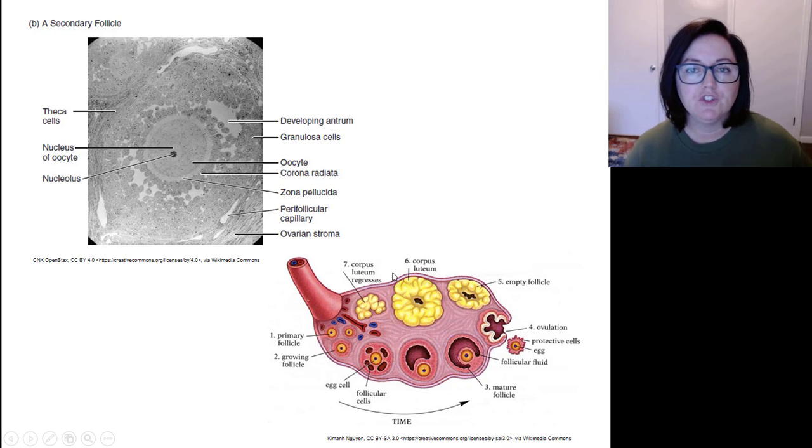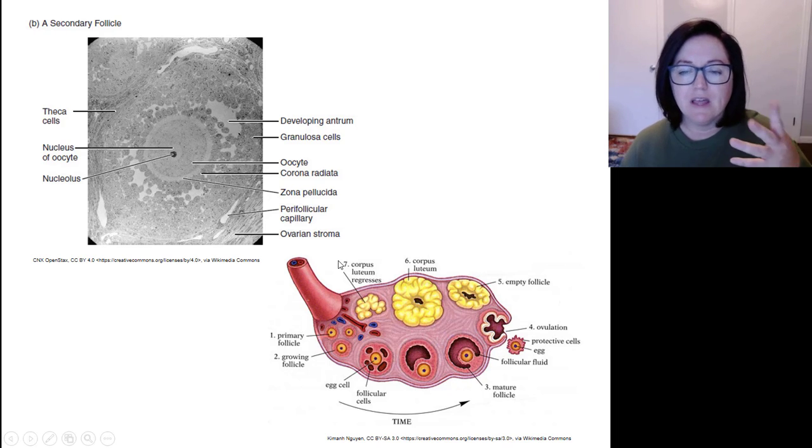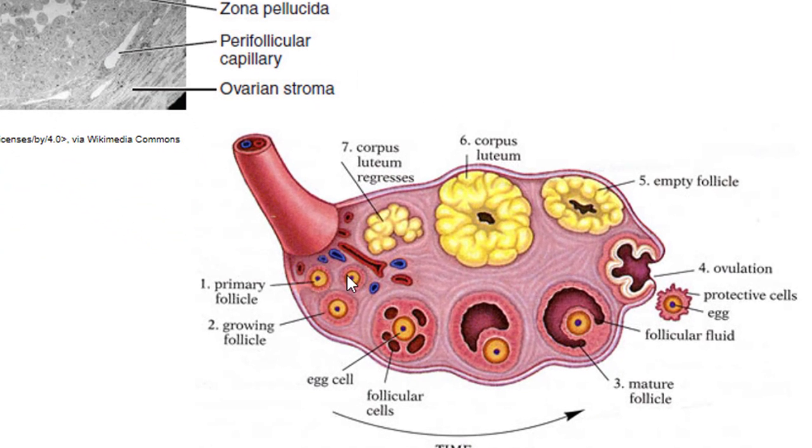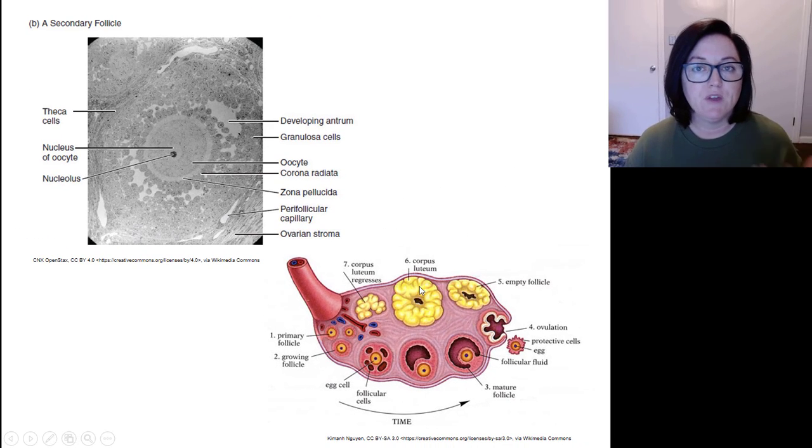And this image here just shows folliculogenesis again. I think the labels are off a little bit. This is probably supposed to be the primordial follicle. Then we have our primary follicle, secondary follicle, tertiary follicle, and then our mature Graafian follicle that becomes ovulated, followed by the development of the corpus luteum. The corpus luteum does degrade if an embryo is not detected, which is known by the presence of a hormone called HCG. So if that HCG is not detected, the corpus luteum will break down and the whole process will start over again.